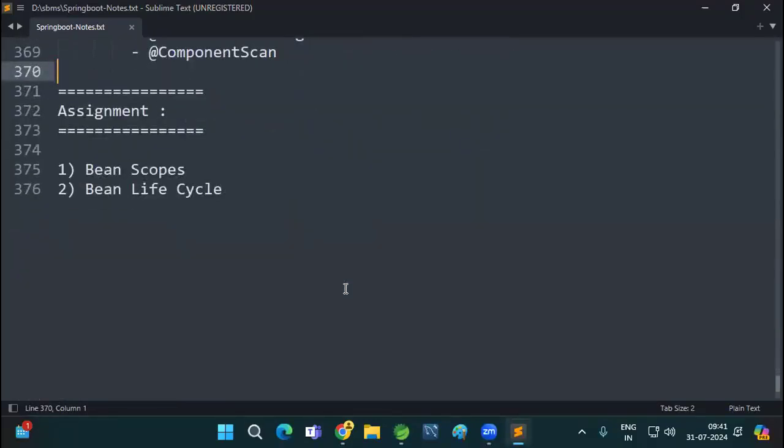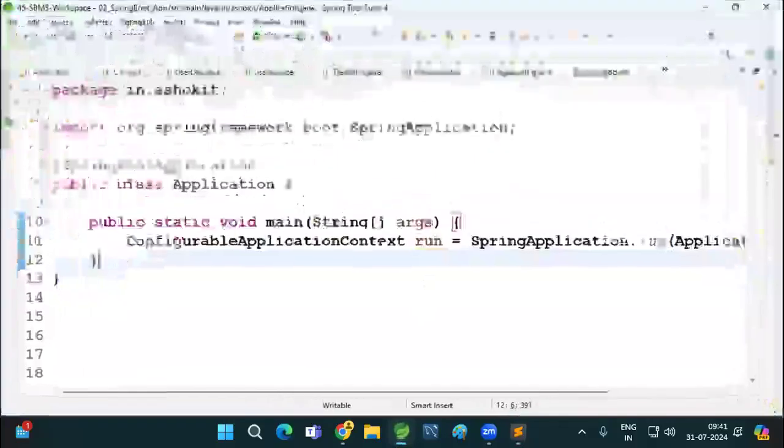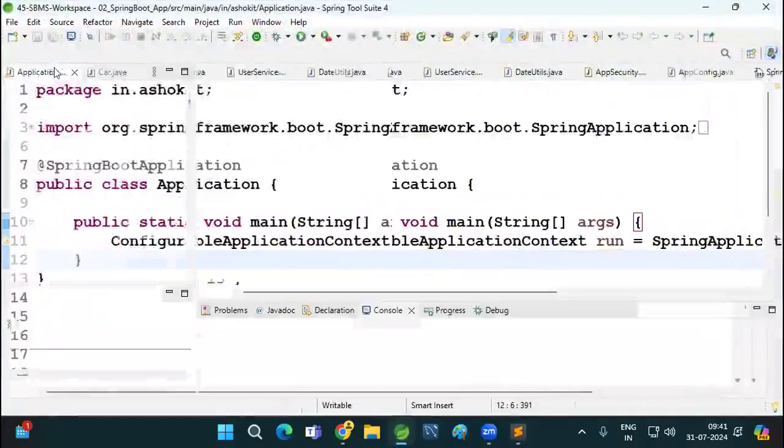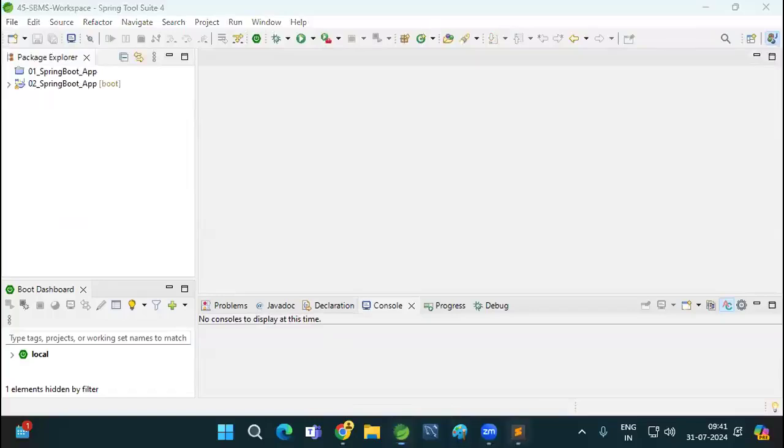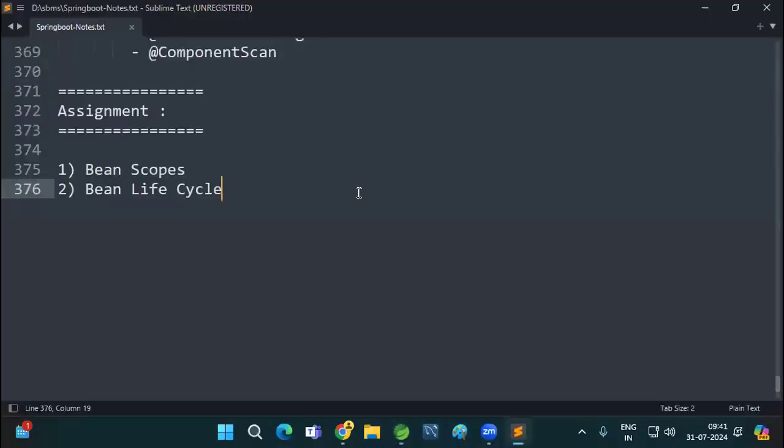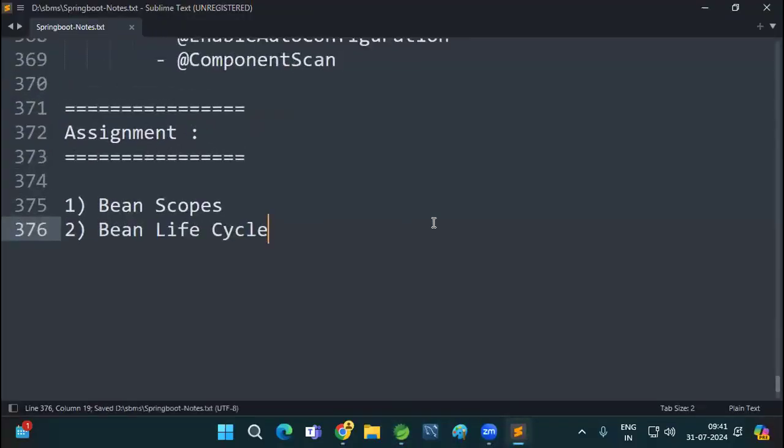Then I gave you an assignment to understand what bean scope is in Spring Boot and what bean lifecycle is in Spring Boot. So can anyone tell me what a bean scope is? What is bean scope?